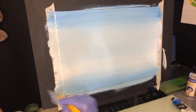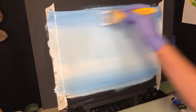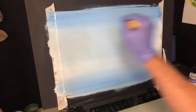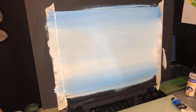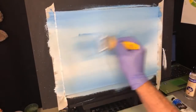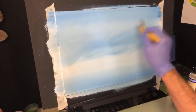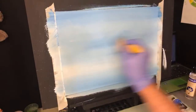All right. Now I'm going to pick up some titanium white, just to lighten up the horizon line there. That's looking a bit pale there. I'll get a bit more in here. Massage it in. There we go. Beautiful.